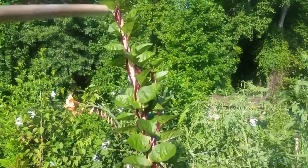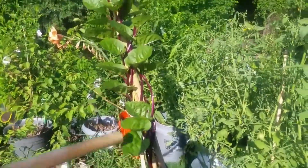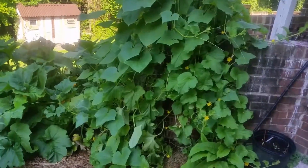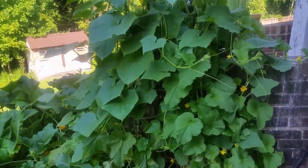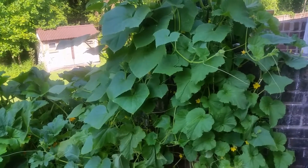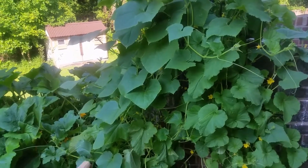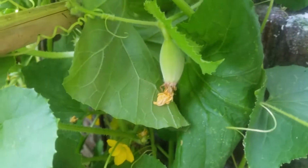This long beauty is my Malabar spinach. I've already picked some down here, and the deer ate quite a bit, but it's getting ready to set seed right there. This is my humongous cucumber vine. I started it very late, and I have yet to get any cucumbers from this yet. I have several different cucumbers growing — little lemon cucumbers mixed with your straight eights, as well as some cucamelons. I'm looking forward to getting some of those. There's one of the lemons right there getting ready to develop.